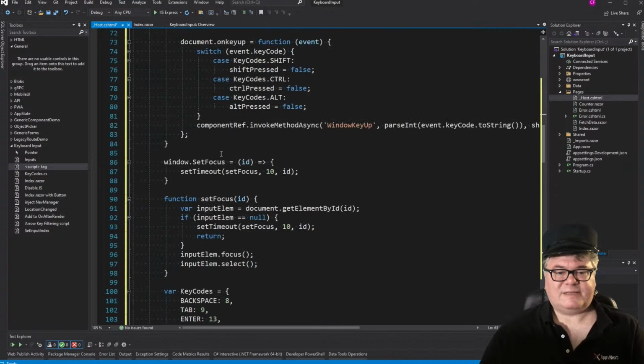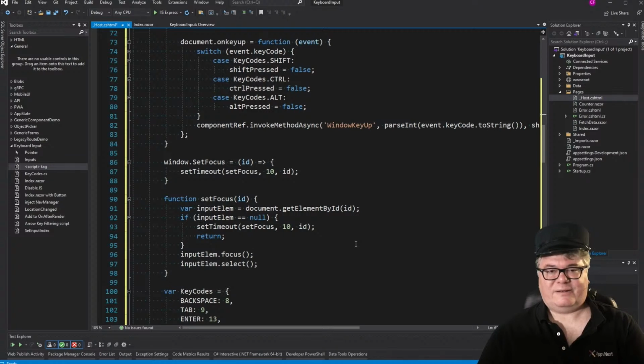Now I also have this set focus, which I've talked about before. It's a little JavaScript trick to make sure that when you set focus to an element that it exists, and then wait until it exists if you're doing it in code that executes before the render happens. So this is just an easy way to get around that.